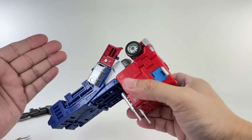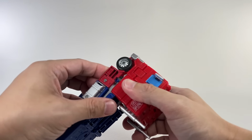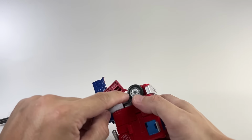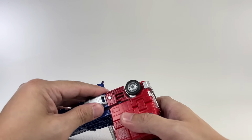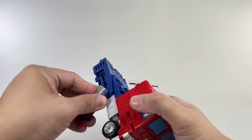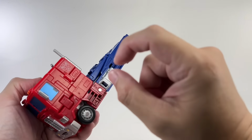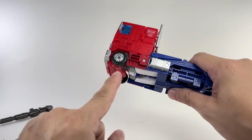Now, if you just slide them up, they're going to hit the wheel. So you need to move them off to the side just a little bit. That's something I didn't appreciate, because over time you're going to put some stress on that hinge, but they should have measured that clearance better. It could have been much better. That's a small nitpick, but it is annoying for me. So just move it off to the side a little bit and just tab it in. It was like 2 millimeters, or 1 millimeter shy of clearing that wheel.